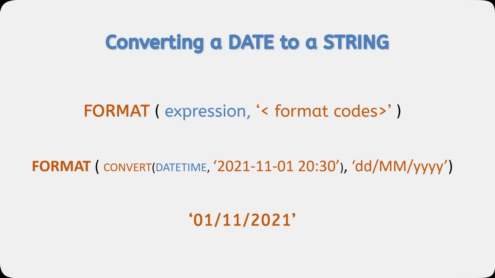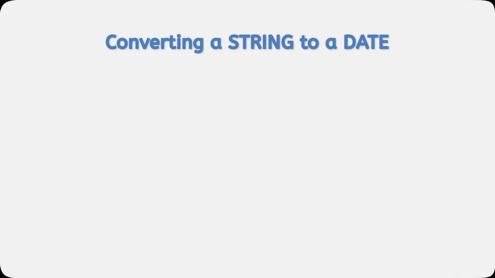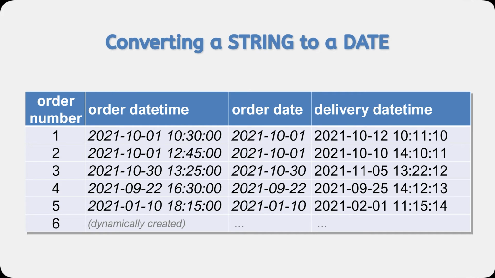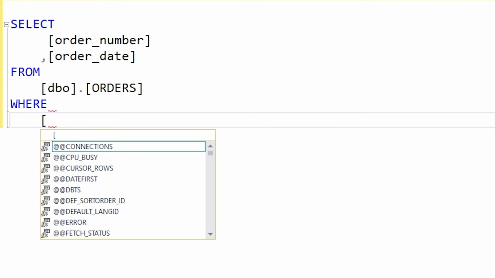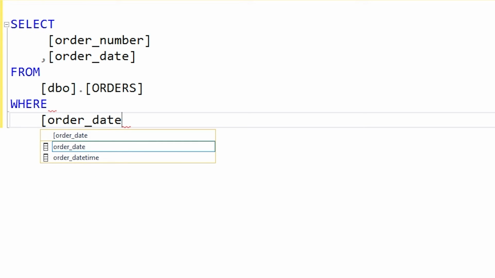If we want to filter results in a where clause, or update a table with a date value, it's important to know the format to use. As we saw earlier, when presenting the date value to a user, it all depends on the regional setup on the server. So different configurations may expect different formats as the date value. This is the table we'll be using for the demonstration in the video. If we want to select only the rows where the date value is equal to the 1st of October 2021, we might filter like this.